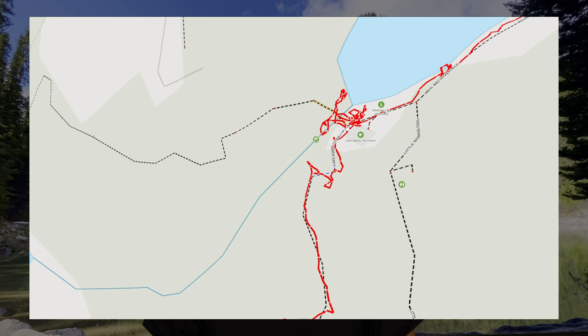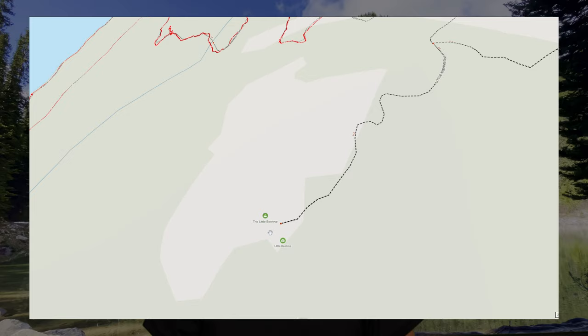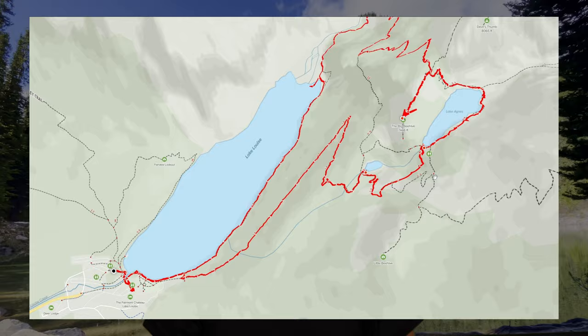So we left our two cousins to continue on to the Little Beehive from Lake Agnes Tea House, while my younger brother, who wasn't sure whether or not he was going to be able to hike up to the Big Beehive because it's a bigger hike, emptied his camera backpack with just one camera body and one camera lens, and he and I trekked further up to the Big Beehive. He didn't even bring a tripod, while I of course had mine.